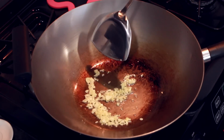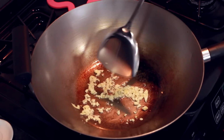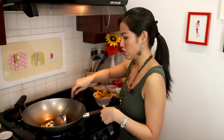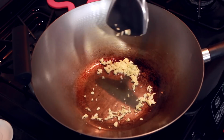By the way, if you're not trying to make this vegetarian, you can also add protein. So what I would do is you'd add your pork or chicken or whatever right here, cook it. I take it out while the squash cooks, because the squash cooks for quite a bit, so you don't want to overcook the meat, and then add the meat back in later. So okay, the garlic is starting to turn a little bit golden brown now.